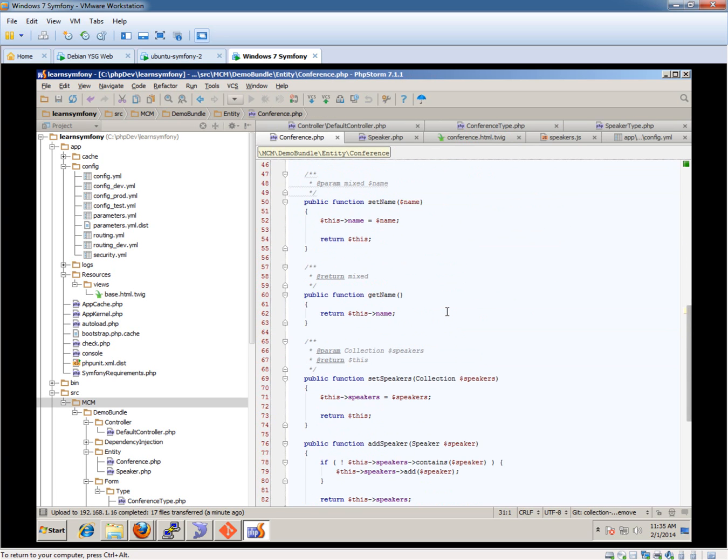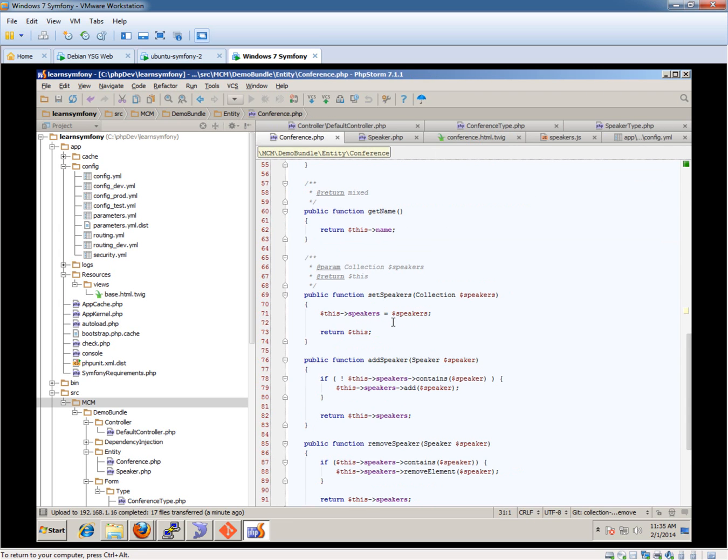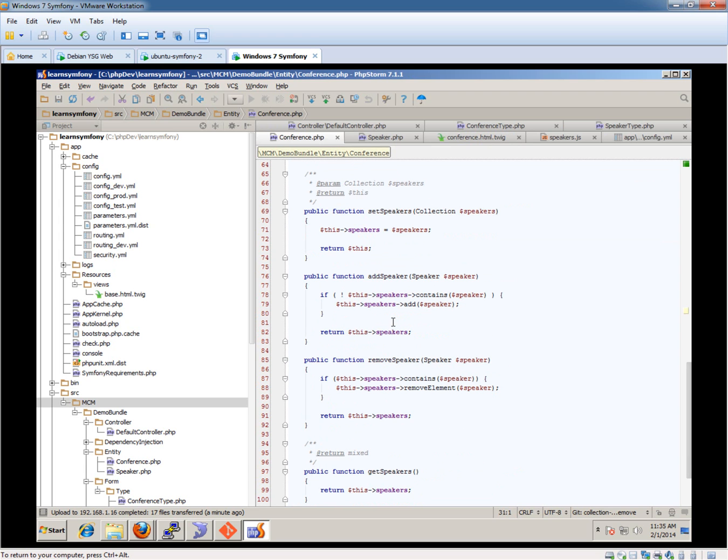So instead of set speakers and get speakers being called, we will instead call the add speaker, remove speaker methods depending on what we're up to. It's just to be aware, otherwise it will try and do the set speakers method and then that will probably cause you some troubles. So I don't know if I covered the add speaker method. I don't think I did in the last video. Naughty me.